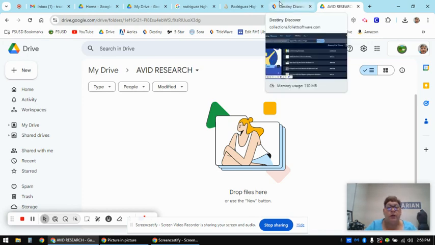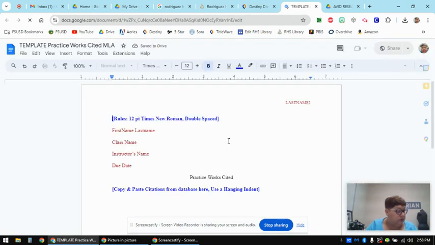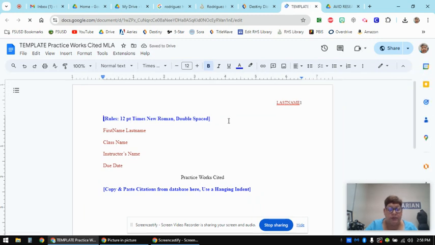All right, so now we're going to go back to our collection and we are on step 5. Step 5 is in the collection. Open the template Practice Works Cited. And then there is our template. And now in step 6, we are going to make a copy of this into our research folder.